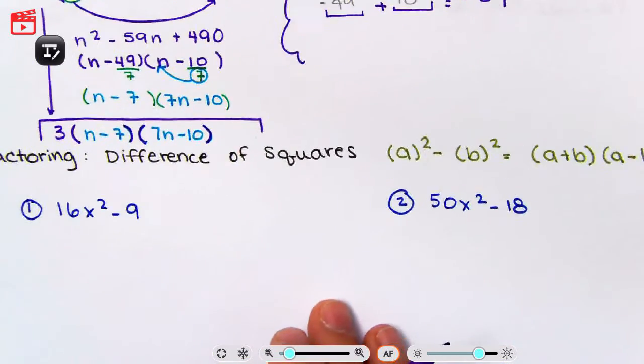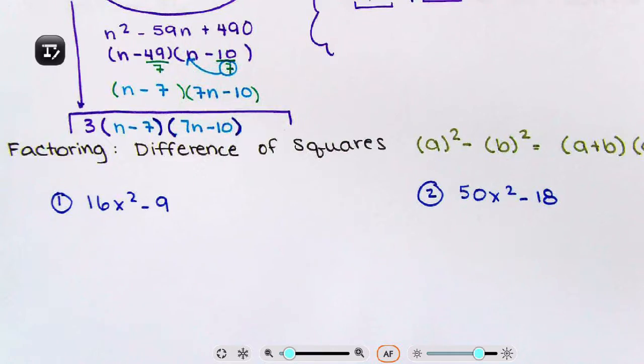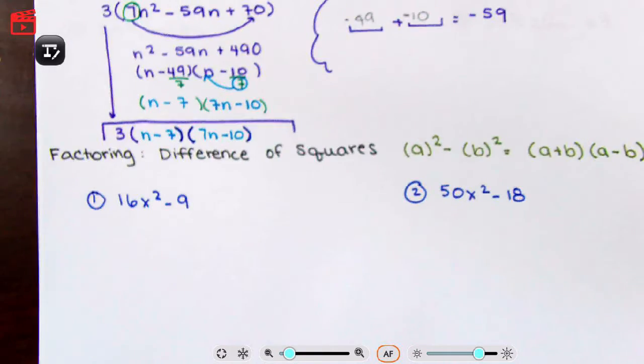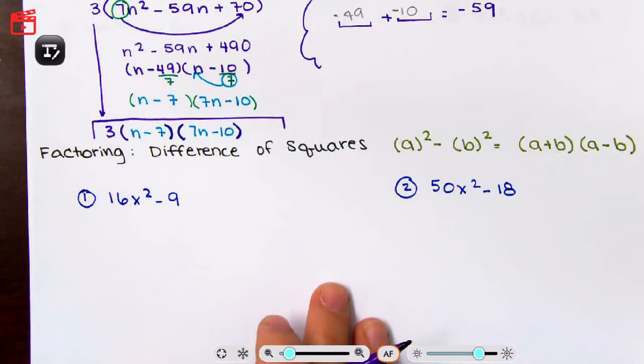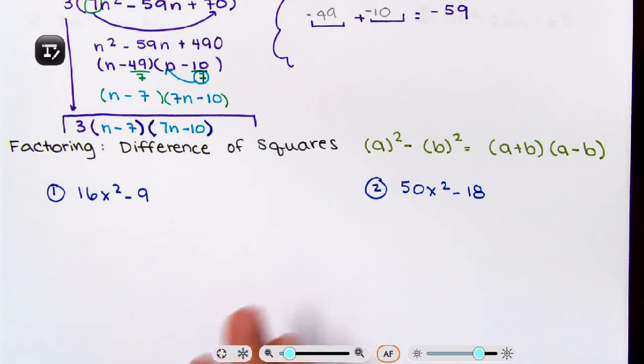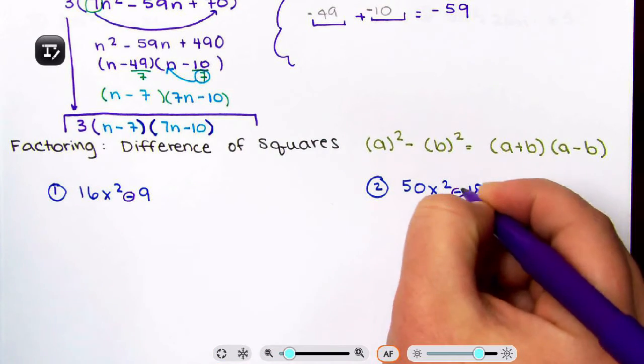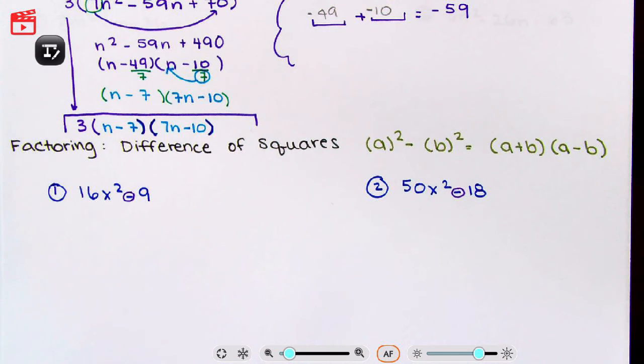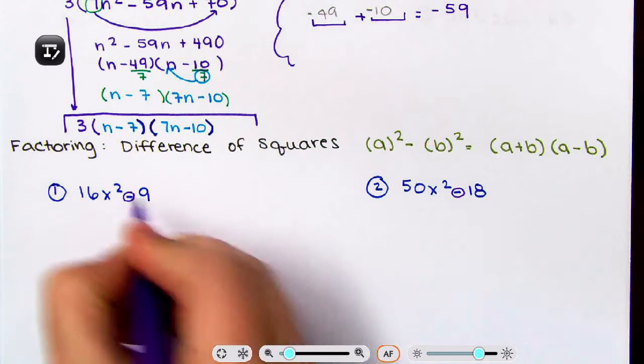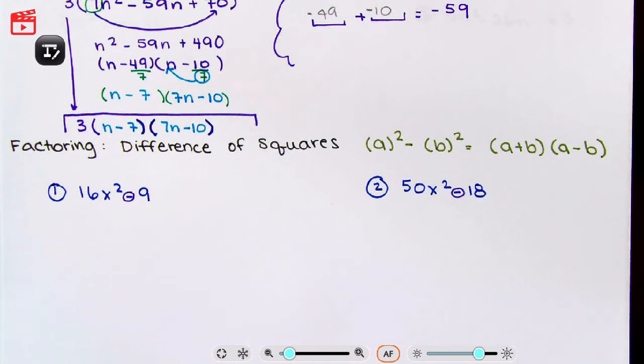Moving on to the difference of squares. Now, the difference of squares is a binomial, meaning you will see 2 terms instead of 3 terms. When you see 2 terms, double check that that middle symbol is a minus. If it is a plus, you cannot do anything with it, and you write non-factorable. Here it is minus and minus, so we are good with these 2 examples.